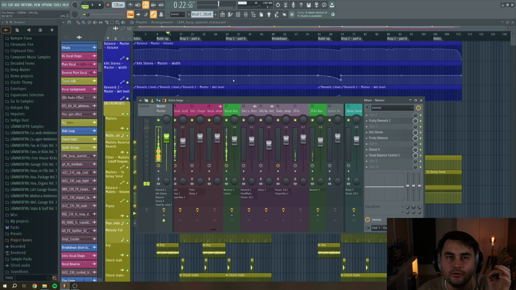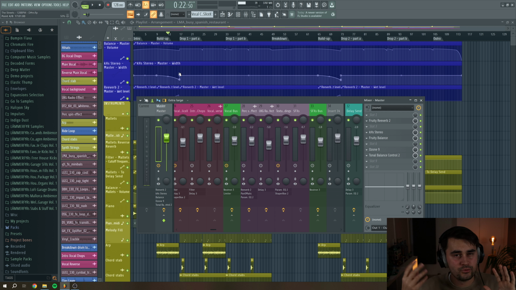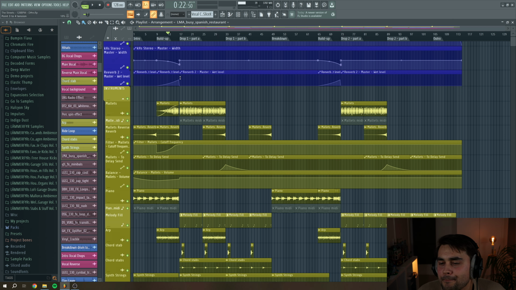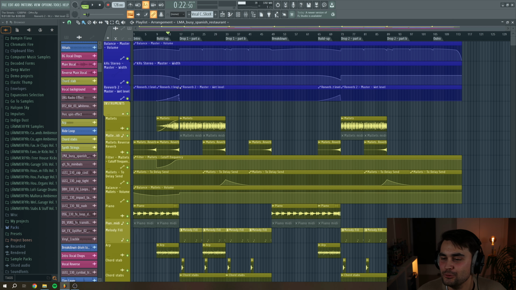A really nifty trick to add a sense of the drop being a little bit bigger and more impactful. But be careful not to overdo this, because if you move it too close to mono, it's gonna sound a little bit strange to the listener. So I keep this at like 25%, and 50% is the normal. So yeah, a really cool tip to use.